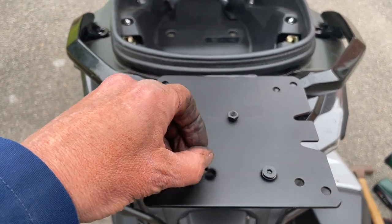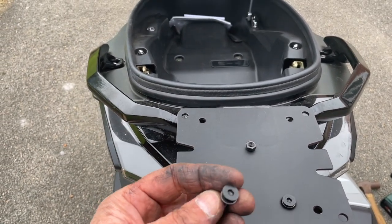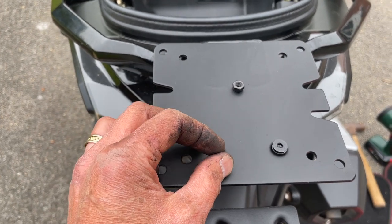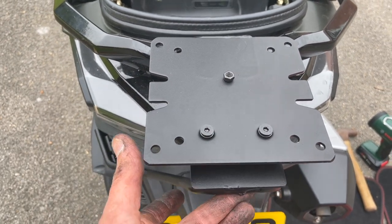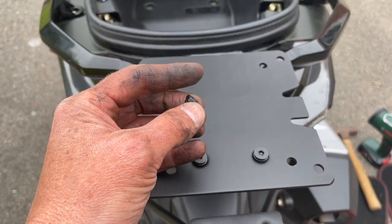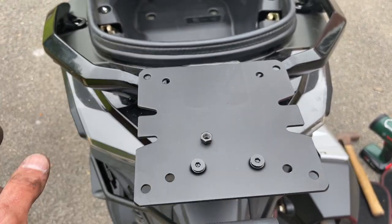And I've dropped these little bolts here, Allen bolts, countersunk. They're going to go through there. So I'm just going to put that in place very, very lightly. Put these nuts in, and then I'm going to go around and tighten them all up.